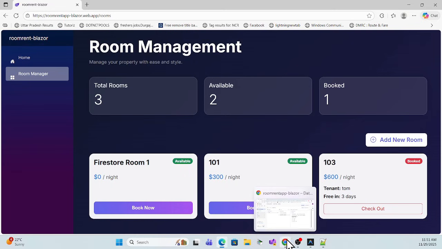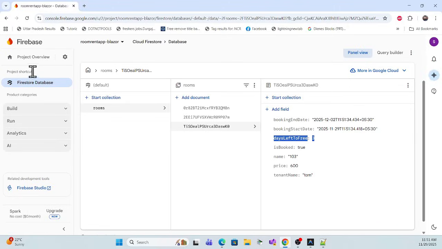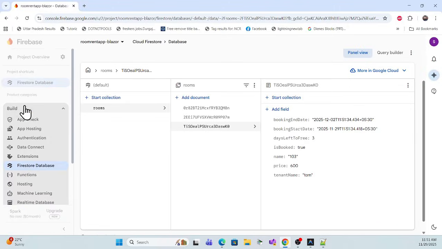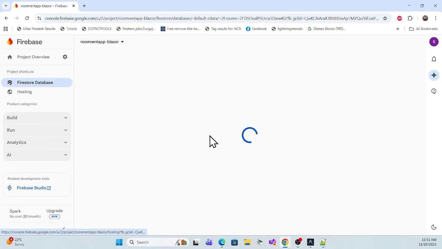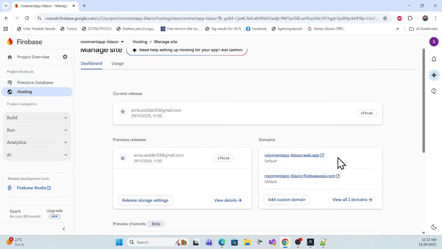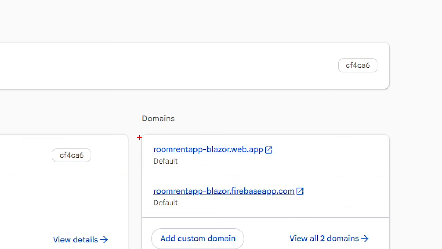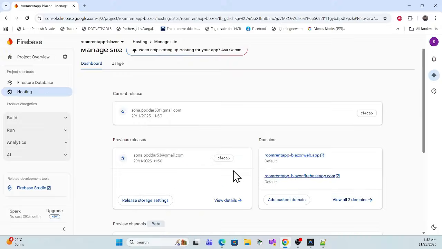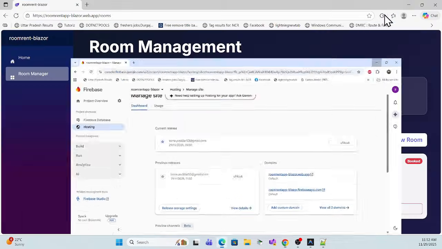Now I can also ensure that it is hosted properly or not. If we go to the Build section in this Firebase console, go to the Hosting one. Yeah, so this is the hosting one. And if you scroll down over here, see, this is my hosting URL, which hosts your app. So that is perfect, right?